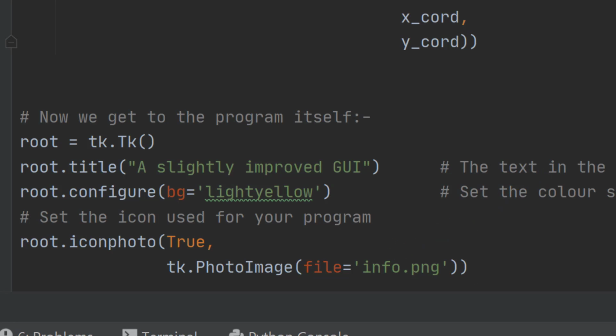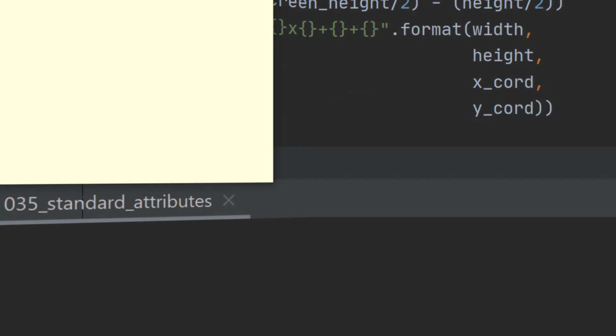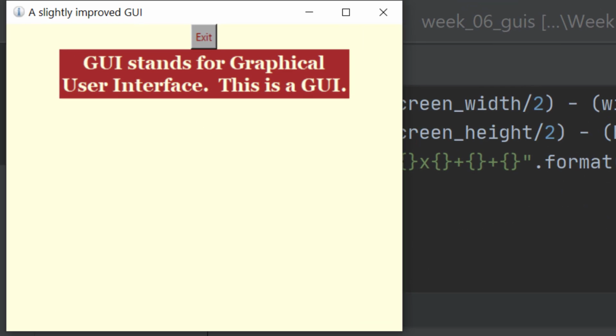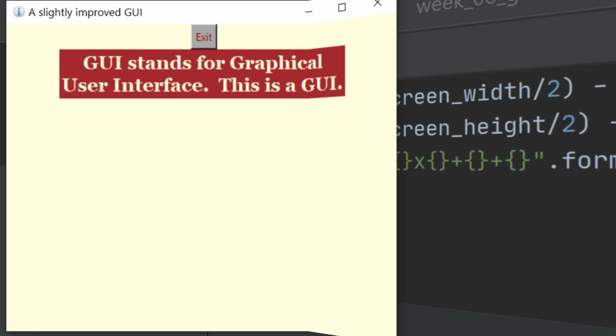Now let's see this program running. Here we have the graphical user interface created by this program. As you can see, the window is no longer compressed to the largest items we have. I've changed its size. We've got a yellow background. Things aren't particularly pretty, but it looks a lot better. The window has got a name, and it's got an application icon up here.